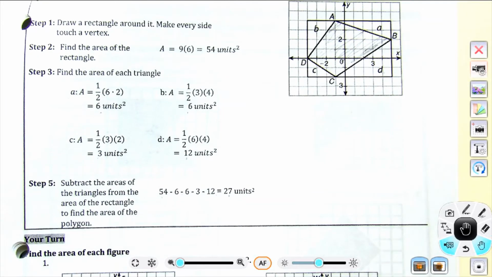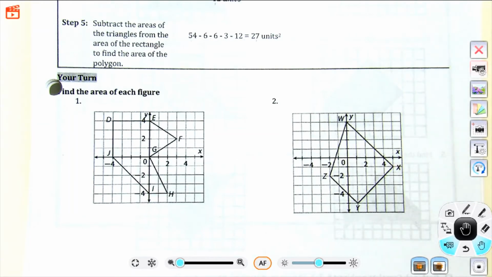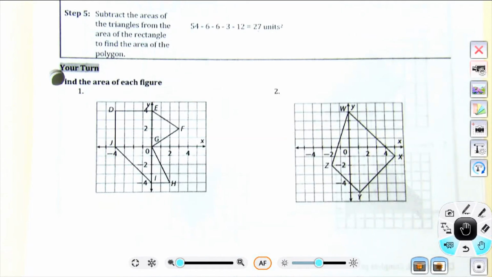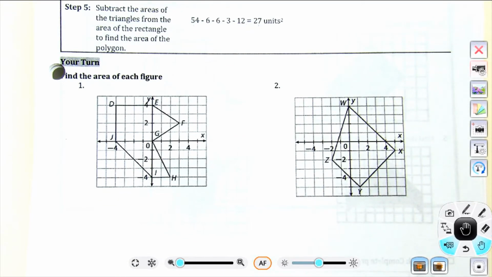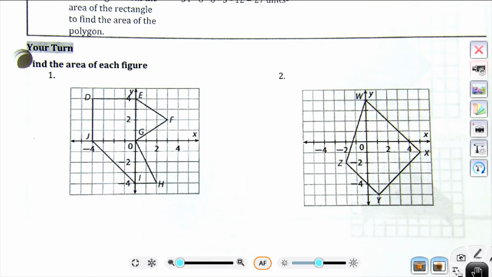Okay, so now let's practice doing some of these problems. So in figure 1, let's use the area addition postulate. What shapes do you see in this composite figure? And outline those shapes.